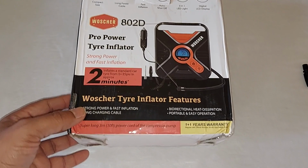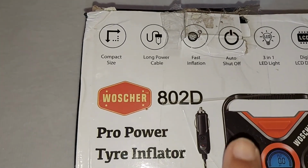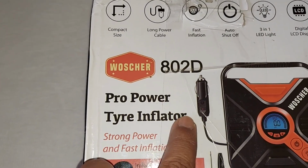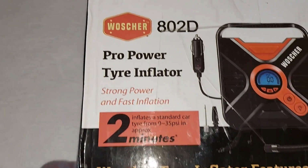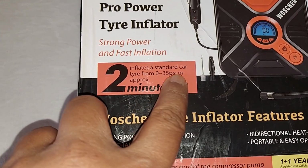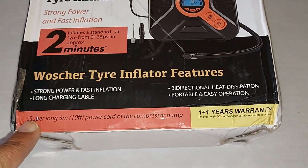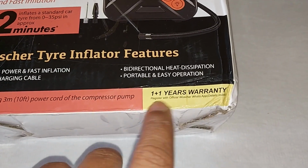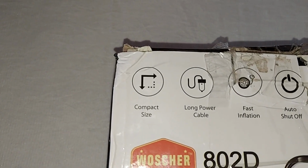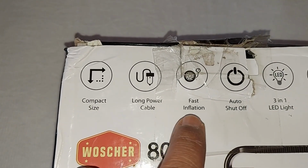Let's now cut the bubble wrap as well and see what the exact box looks like from inside. Let me pull this out, just give me a second. Yes, so this is the box which is inside, and all the branding is written all over it. Let's see, it's nicely wrapped and taped to protect it.